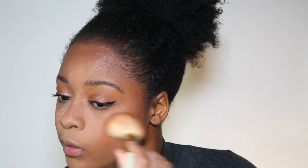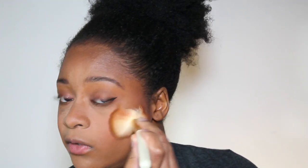Ooh. Oh dear, this is actually very pigmented. Lord, I did not mean to do that at all. Ooh. Okay, so for those of you who are very heavy-handed, be careful when you add this blush on. I'm telling you right now, it's really pigmented, very pigmented, and it comes off a lot even though you don't have that much on your brush. Go very softly. Oh, and that blush palette is also from NICKAK.